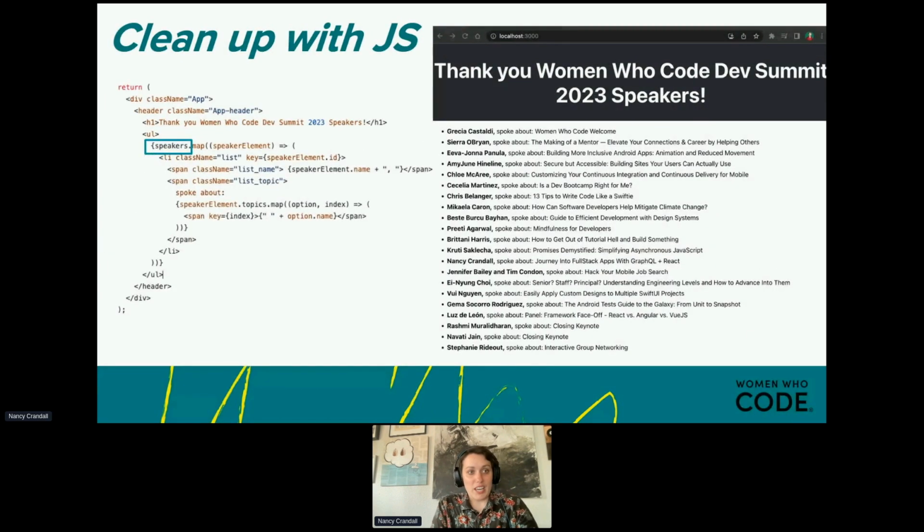Cool. And then again, using those speakers to just kind of clean it up, doing one of the map array or map filters, one of the things that JavaScript or React loves doing. So just going through and then looping that, and then later on creating a secondary map within that map to pull in also the topics. Yeah, so it's just cleaning it up with some nice map, and then I'm going through and adding some nice CSS and making it real pretty.